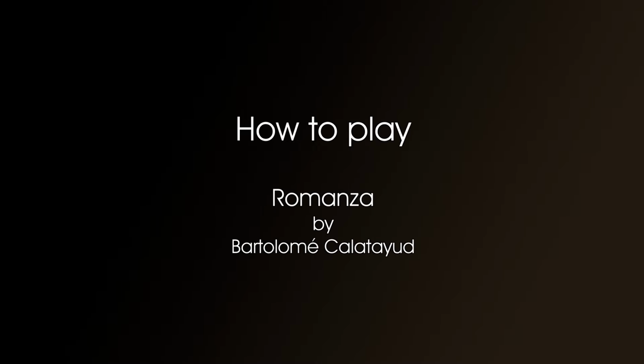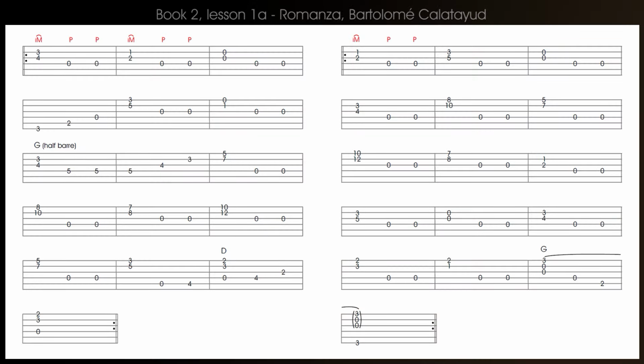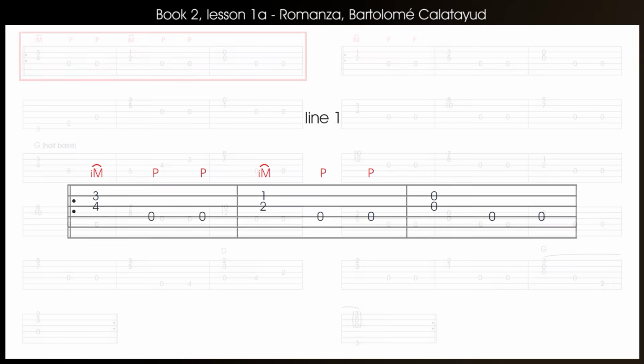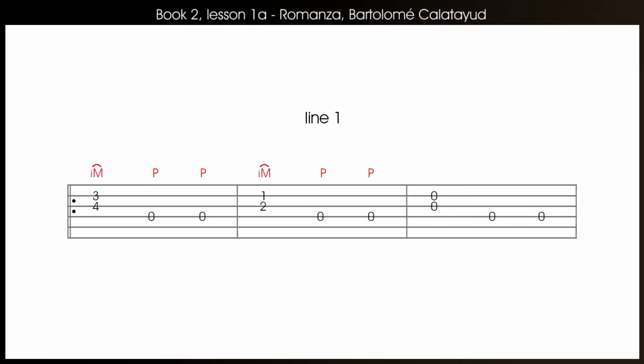Right, let's start learning how to play the tune, starting with line 1. To play this first line, you only need to use the first and second finger on the fretting hand, and it's the same finger picking pattern for all 3 bars. So just looking at the melody and the fingering hand, you play the first and second finger in the 3rd and 4th frets. Then you slide the shape down to the 1st fret and then remove your fingers. This is what that looks and sounds like.